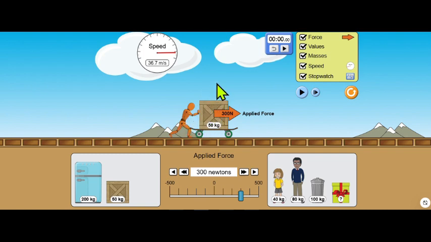In a real life situation, if you are asked to push a pickup, if two men are pushing a pickup on a level ground, it moves at a certain speed. If you load the pickup or the basket with sand, you can attest that it has increased in mass. The rate at which it moves will not be as fast as the first one. So in a nutshell, this is where we end the lecture.